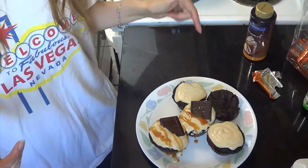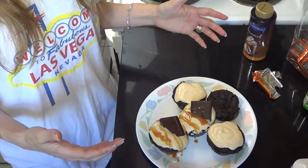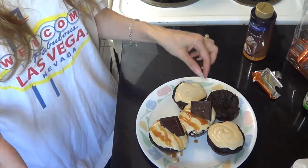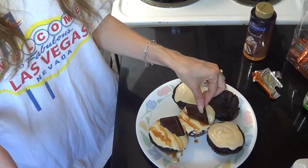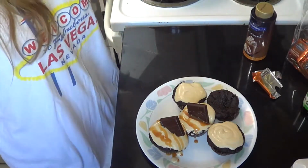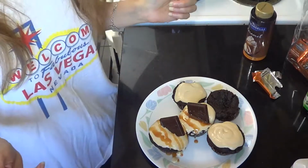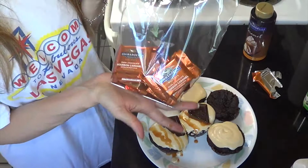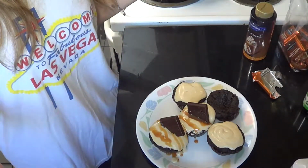Don't forget to check out how to make the cupcakes. I pulled them out of the tins and let them set overnight so they could be extra cool. They did fall flat. I don't know why they did that. I don't know if it's some screw up on my end or what the deal is with it. With the dip in the middle, you could stick your Ghirardelli square in it, so I guess that's a bonus. But I'm gonna go for now so I can finish frosting these. I have a whole other plate because it does make 12 cupcakes, and I have a whole bag of chocolates to put on them. So I'm gonna end this video here.